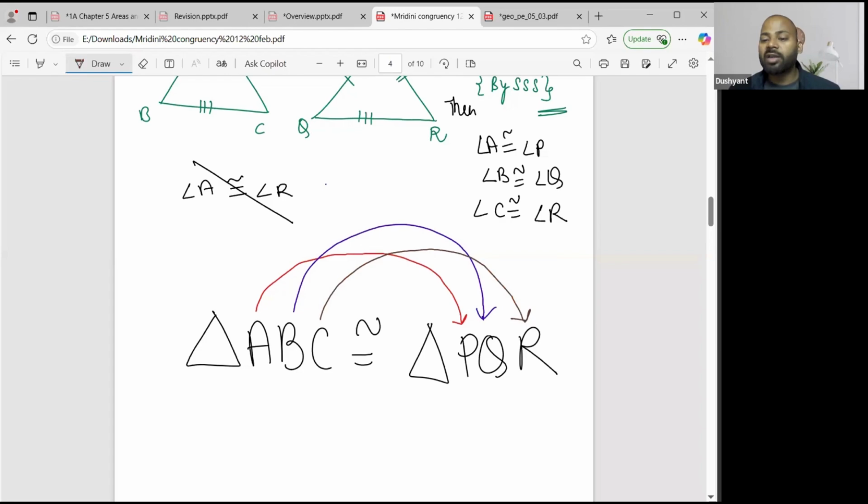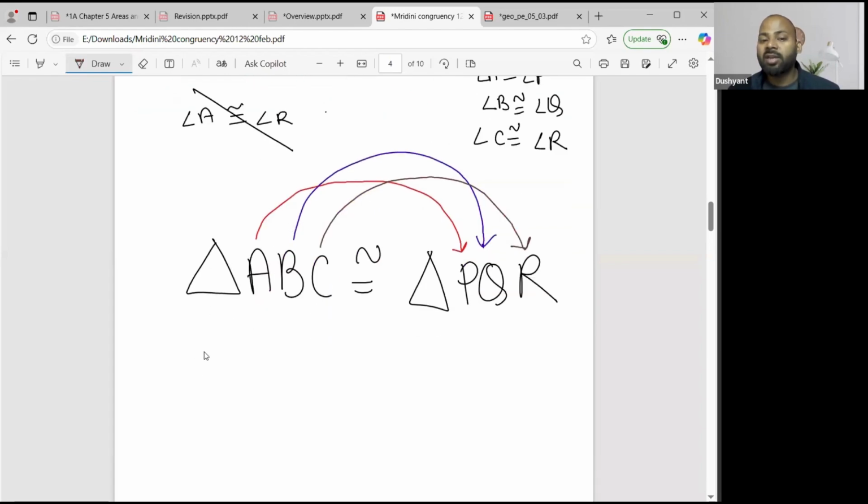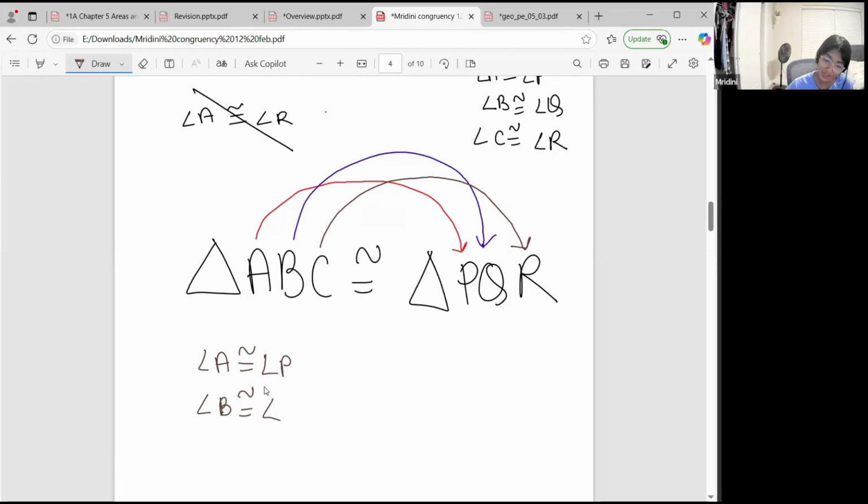So if you write down the corresponding angles that are equal, angle A would be congruent to angle P, and angle B congruent to... Have a look, stop writing. Because this is very important to understand. Once you understand one question, the rest of the properties you can do by yourself. You need to understand only one property very carefully, because everything is going to be exactly the same. The only difference will be that we will take side, angle, but the concept will be the same.